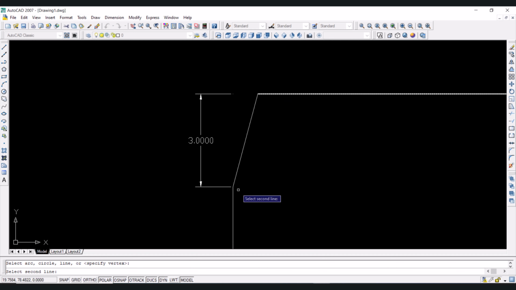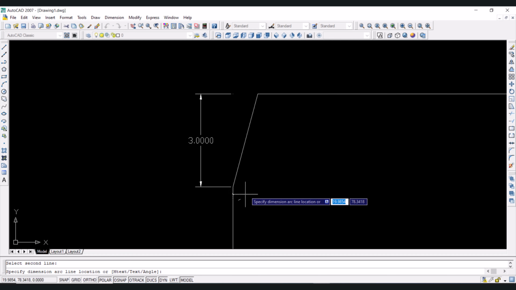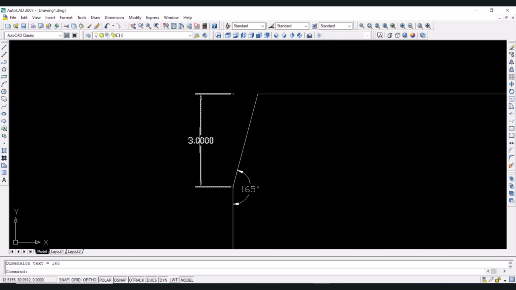So for that, let us select this line, this vertical line, and if we click outside, we can see that this total angle, which is internal angle, is 165, but the total angle before it was 180 degree, right? So the difference is 15 degree. So this is how we can measure the angle and the length as well. So from dimensioning, it was confirmed that the data that is given to the chamfer command was accurately executed here.